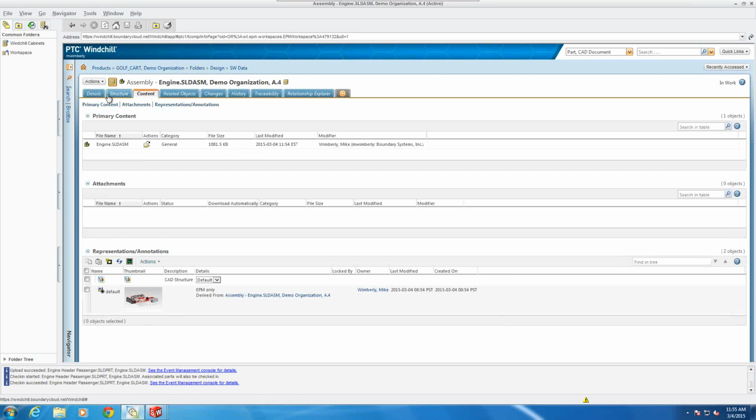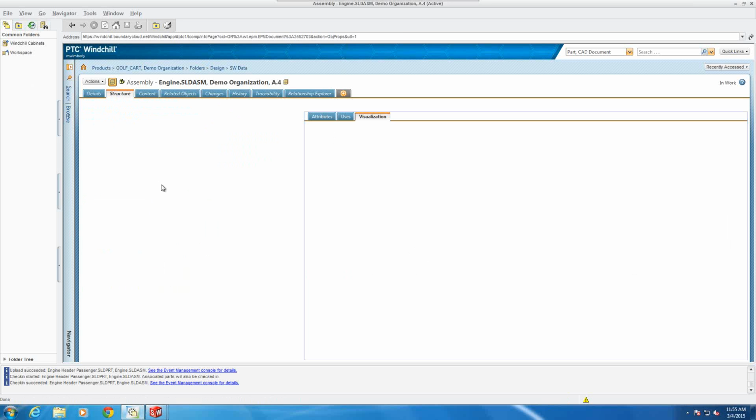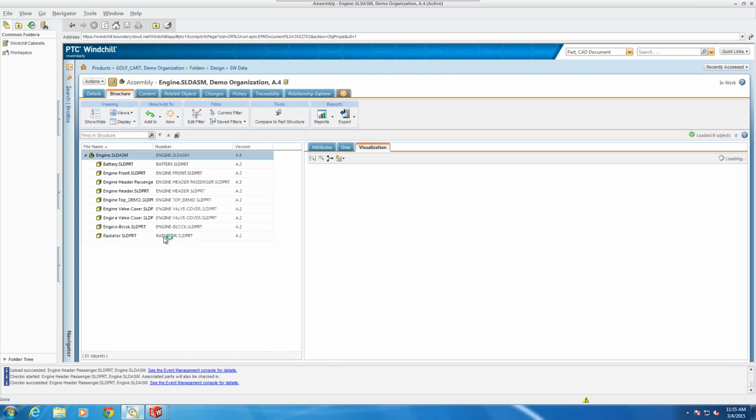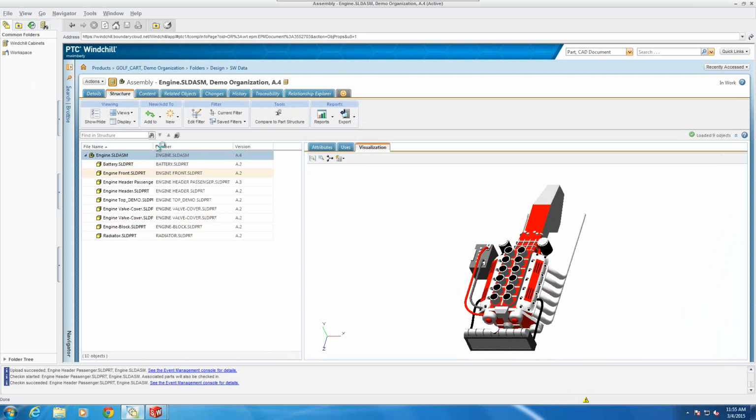So I also want to go to the Structure tab. In the Structure tab, it shows you the actual CAD structure. So everything that you see in your BOM is what you'll see here. With the visualization, I can go through and select on the different items in the viewable, and it'll actually highlight them on the screen. So it shows me what each one of those are on the screen. Some of them are flashing. Not sure why it's not highlighting completely, but they'll highlight as you see there for each one of those.